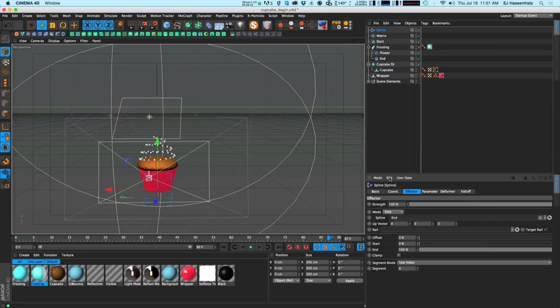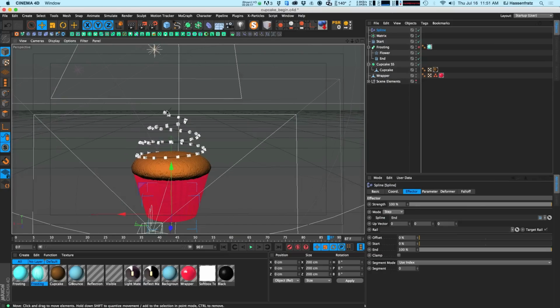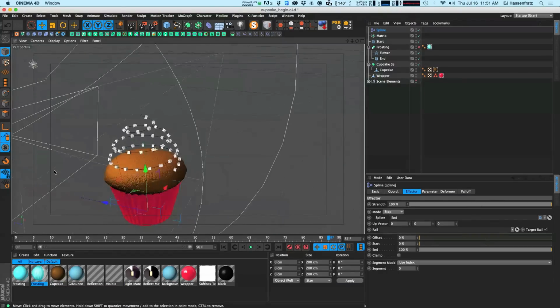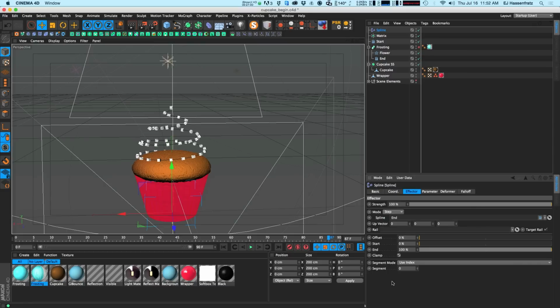So that's well and good. One thing you'll notice is that our matrices aren't going to the very end of our spline, but they're starting at the start of our spline. To fix that, we just need to go into our spline effector and make sure we have clamp enabled.